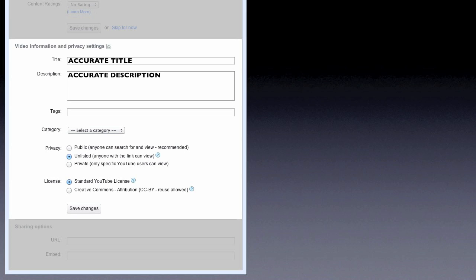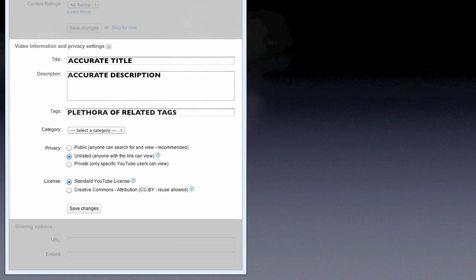The next part is very, very important. You want a plethora of related tags, and pretty much what this means is put as many related words down as you can that relate to the topic at hand. So let's say you're reviewing a pair of headphones. Obviously, besides putting headphones, earbuds, audio, sound, music, you can put iPod, iPod Touch, iPhone, iPad, Apple, Mac, those types of things. Those few things will add a lot to your video and will bump it up slightly higher, mainly because the iPhone is one of the more popular searched items on YouTube.